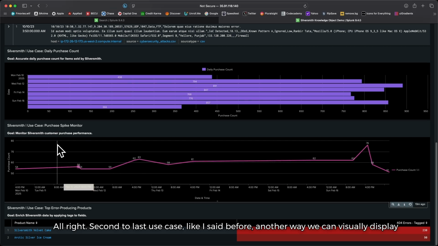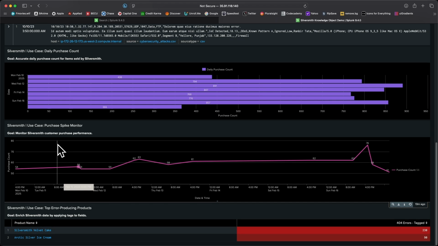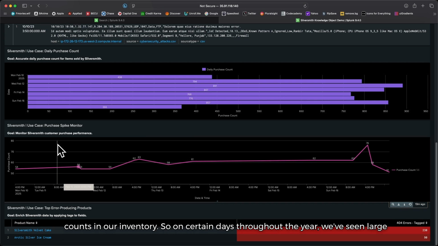All right. Second to last use case, like I said before, another way we can visually display our data. At a glance, we can pull together large pieces of data to display such kind of monitoring visualization. And right here, this one is pertaining to spiked counts in our inventory.